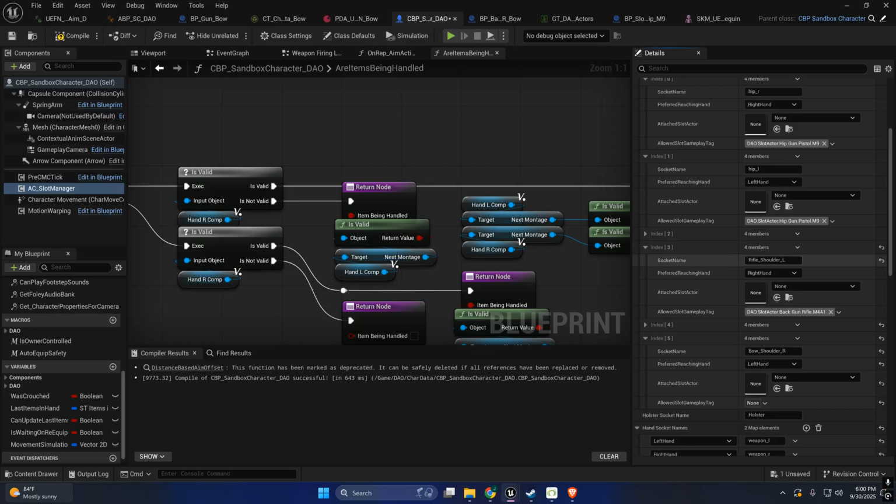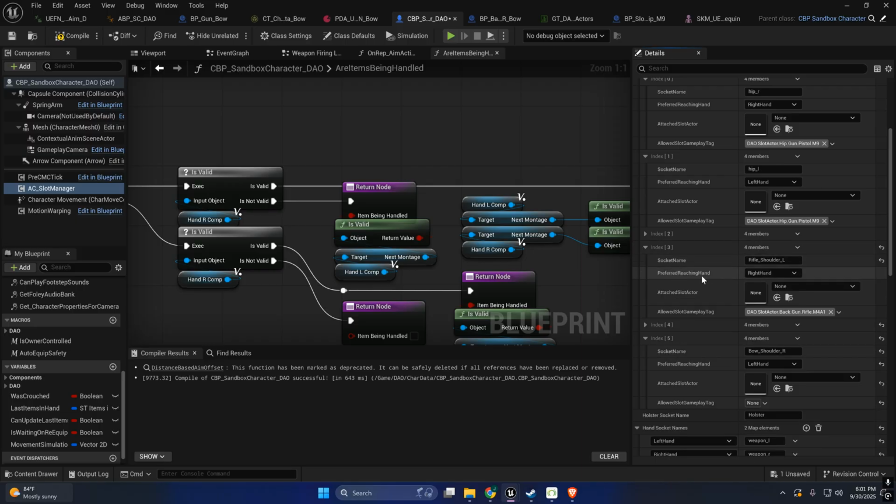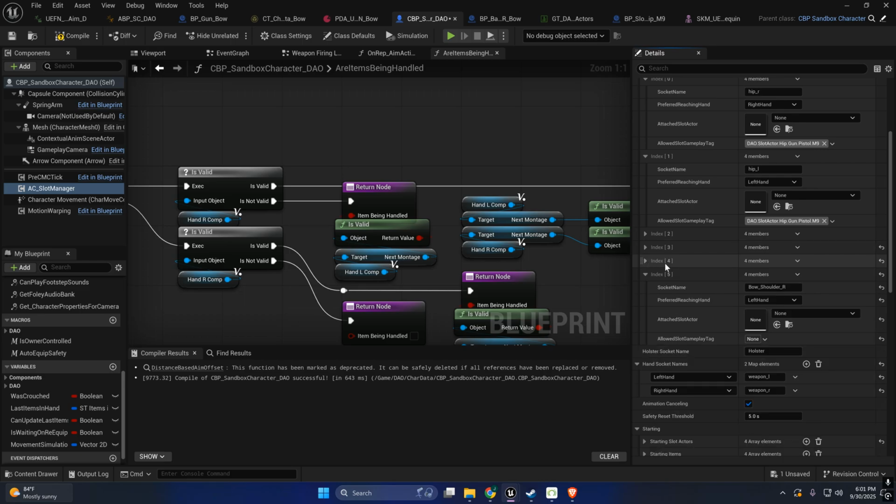You might see that the right shoulder here, or the left shoulder, is actually the right hand. That's actually the hand it's going to be attached to. I should probably go back and rename that. Yeah, maybe we might need to.